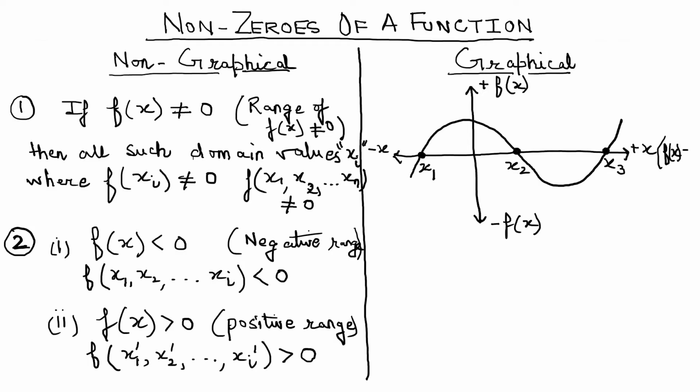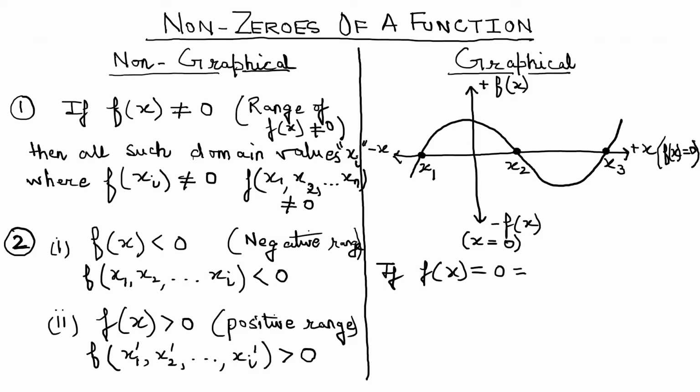That is why when we talk about the zeros of the function, we are basically talking about all those points which lie on the x-axis where the graph of that function would have intersected the x-axis. And when we are talking about the y-axis, that means we are saying that this is nothing but when x is equal to 0. So now if f(x) is equal to 0, then what are we talking about?